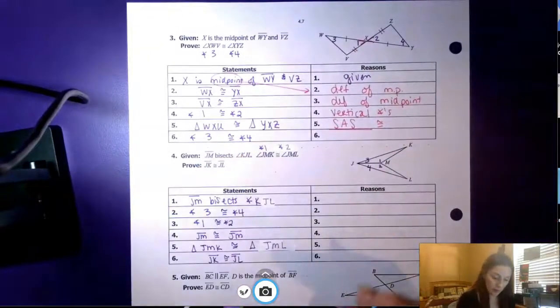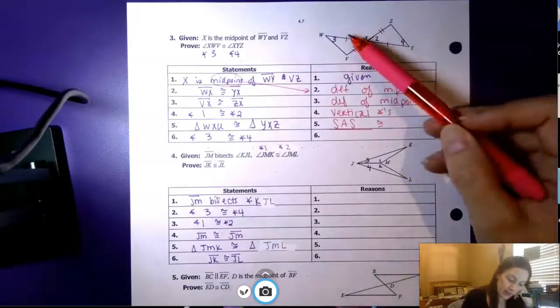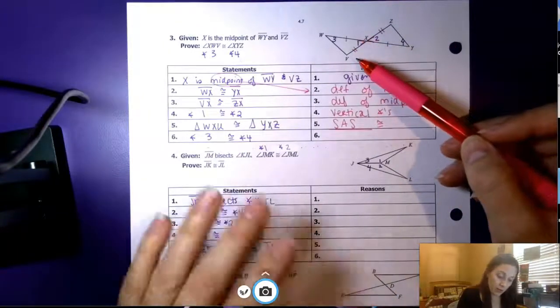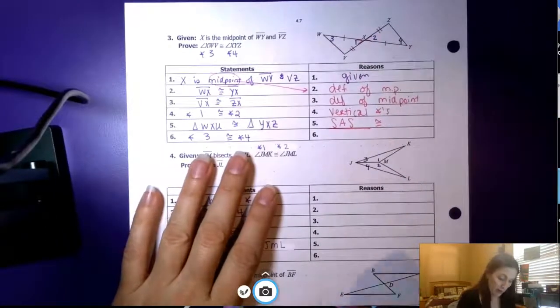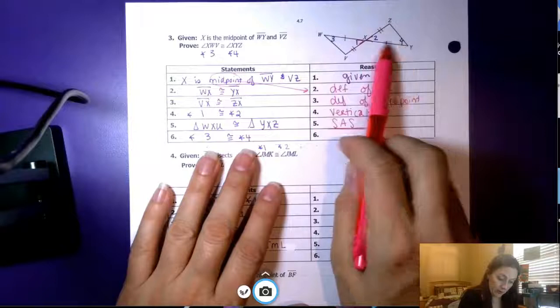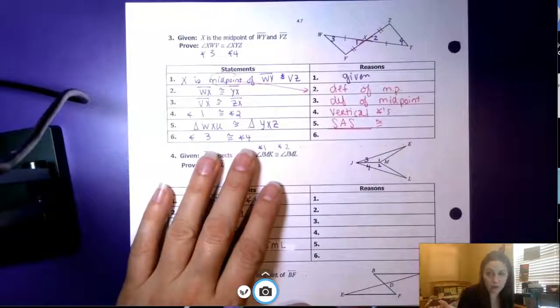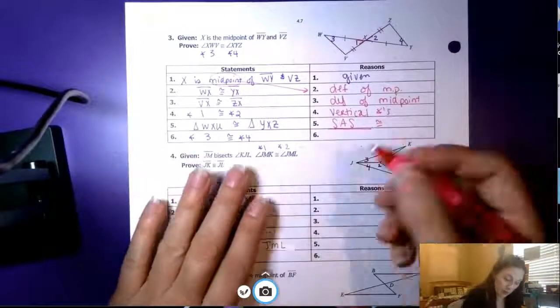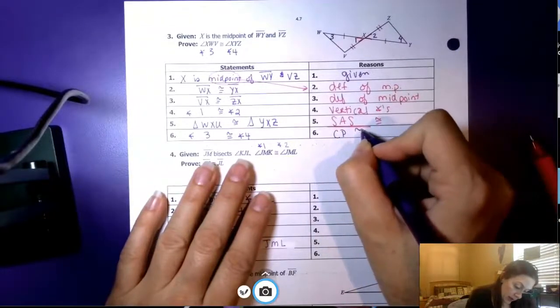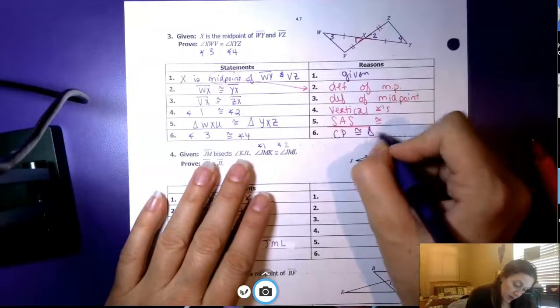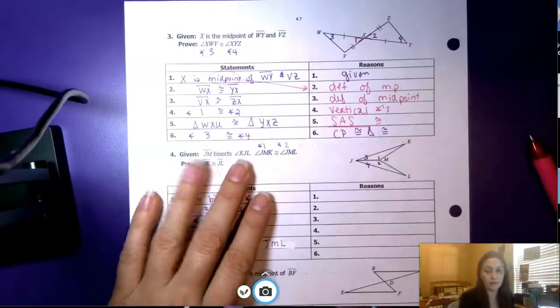Now, whatever step I want to go to next, I already marked the side, the angle, the side. I also know that the other angles and the other sides have to be congruent. So if it's asking about 3 being congruent to 4, I can say, sure, of course it is. The triangles are congruent, so the corresponding parts of the congruent triangles are also congruent. There you go.